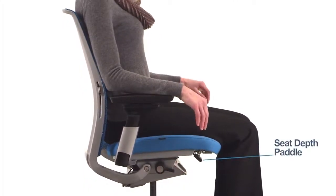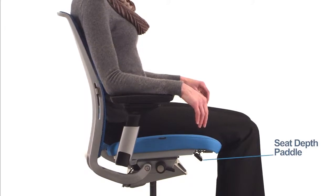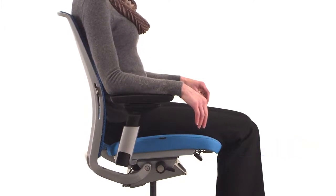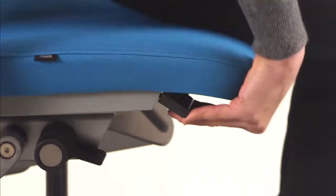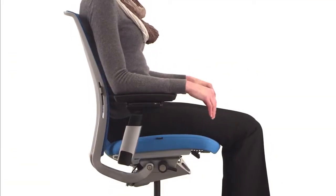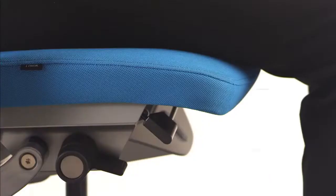Adjustable seat depths accommodate different leg lengths to reduce pressure behind the knees and provide better lower back and leg support. Release your weight from the chair, then lift the bar under the seat and hold it up as you slide the seat forward or back. It's adjusted properly when you sit with your lower back against the backrest and there's 2 to 3 inches of space between the seat edge and the back of your knees.